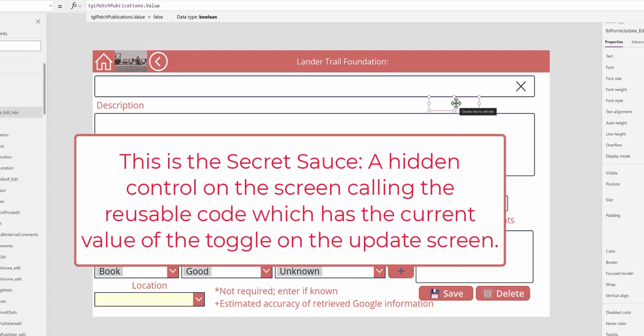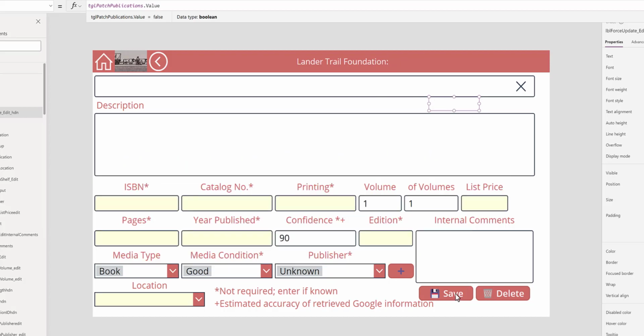If we don't put this control on this screen to pull that value back, the onChange event of that toggle will not fire until we actually navigate to the screen where it is. By referring to its value here, we're able to cause that onChange event to run as soon as we change the value of that global variable here.